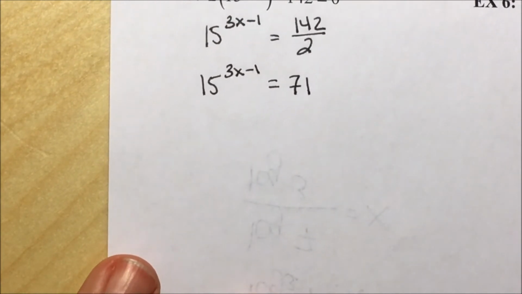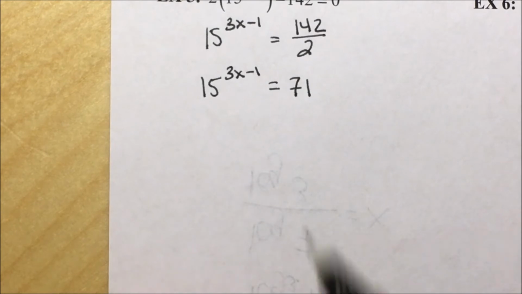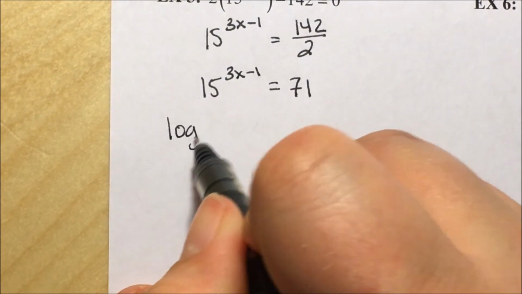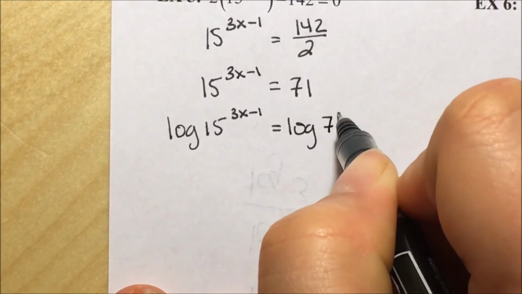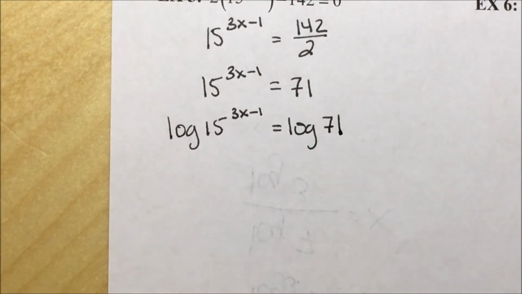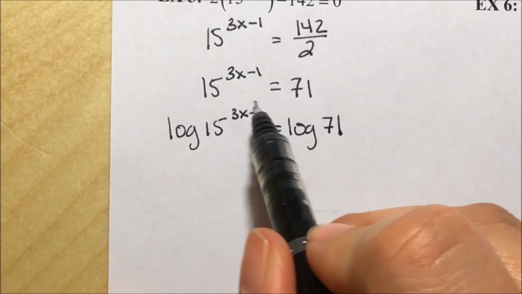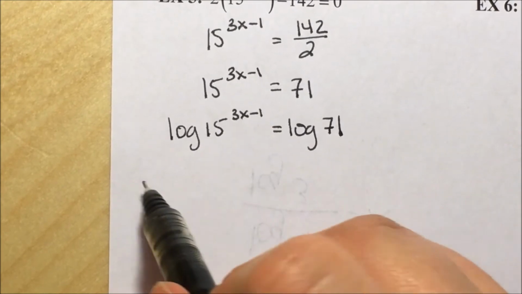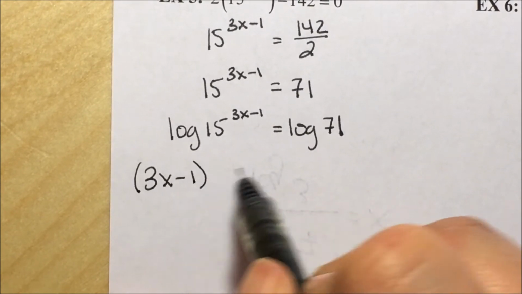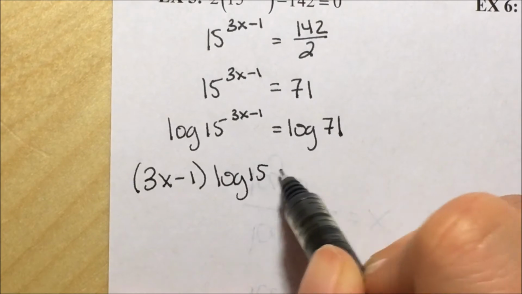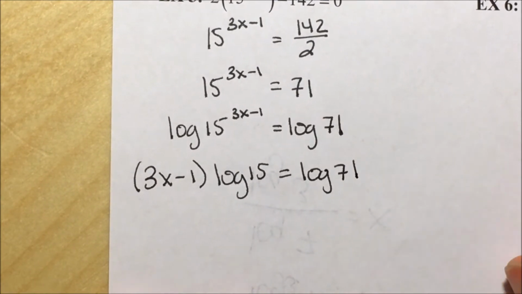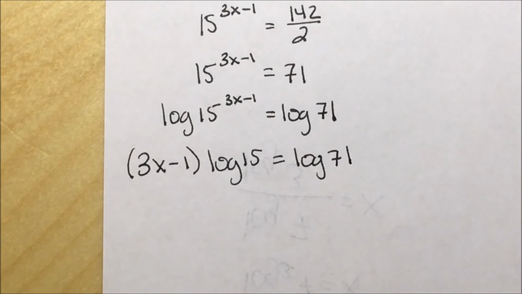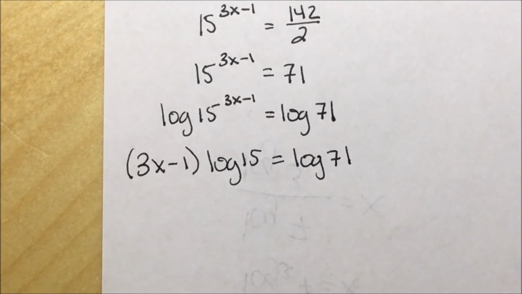Next, now that it looks like example 4, we'll take the log of both sides. And after that, we can take the exponent and turn it into a coefficient. Now this time around, I'm going to simplify this a little differently than what I did with example 4, even though we're looking at a problem that's the same pattern as example 4. This is just a different approach that you can take to problems like this.